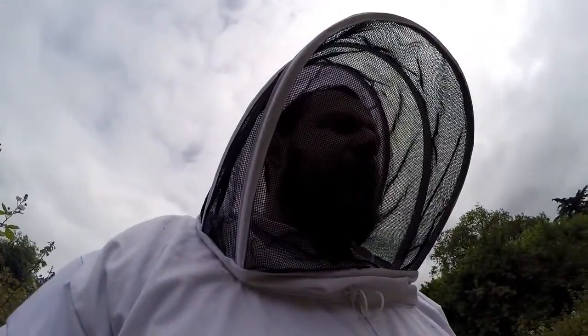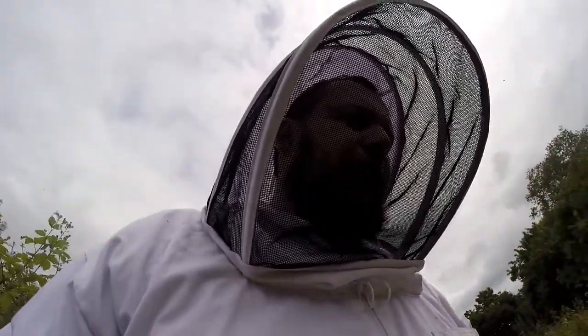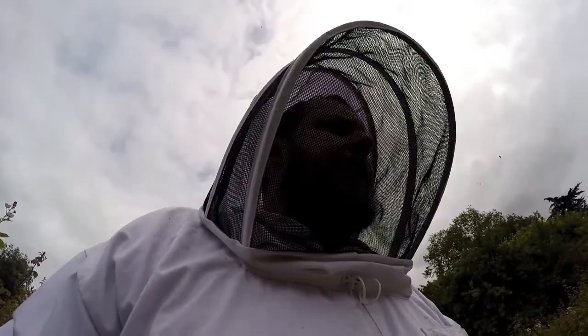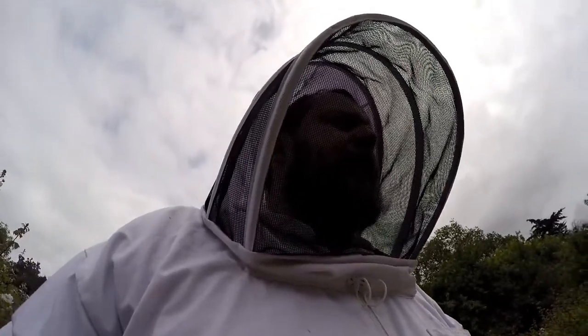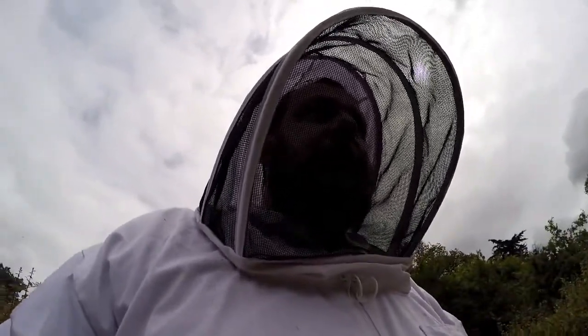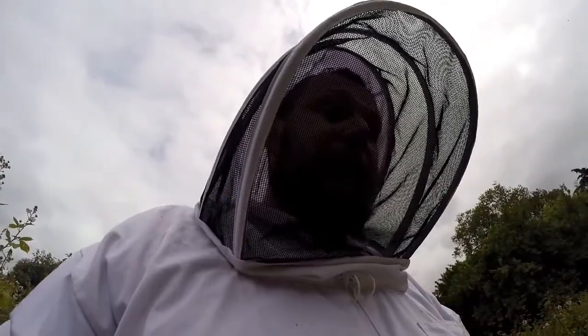Now, I've not just got Ryde here, I've got St Helens where I am confident there's going to be a good amount of honey, I've got Wroxall where I'm confident there's a good amount of honey, but we like to sell single location honey. I do not blend the honey from all our different locations together. And so the jar will have Ryde or Wroxall or St Helens or Carisbrook on it, and that will be the apiary that the honey comes from, and our customers really, really like that.